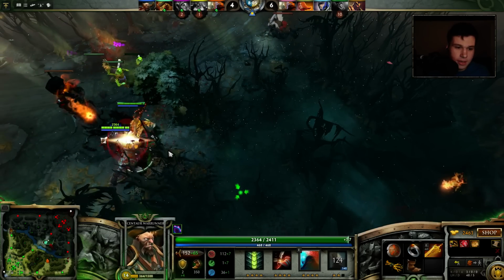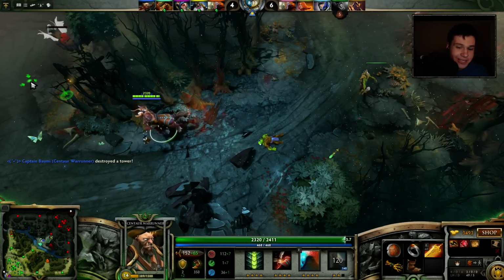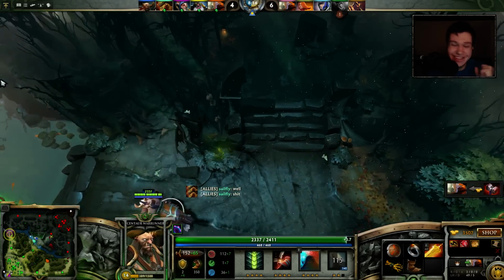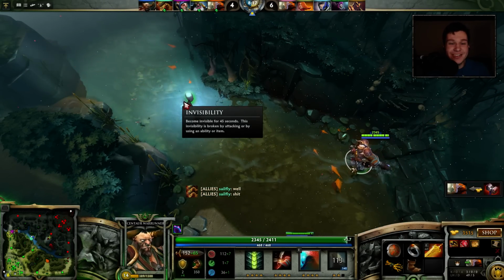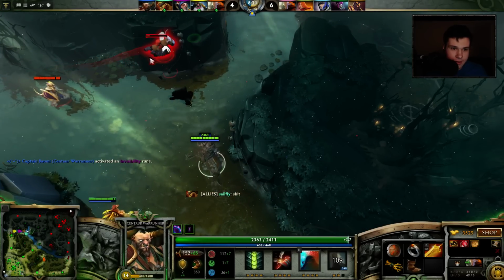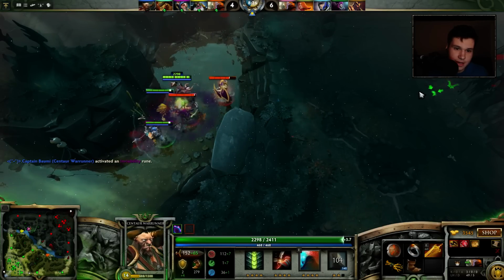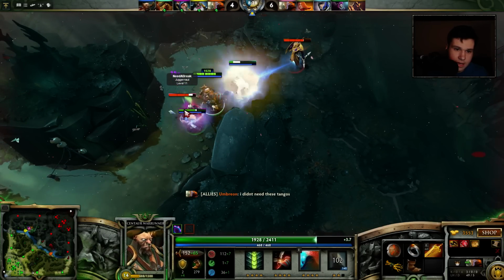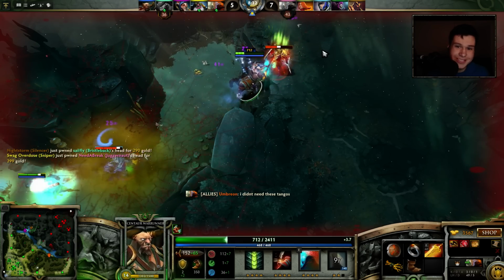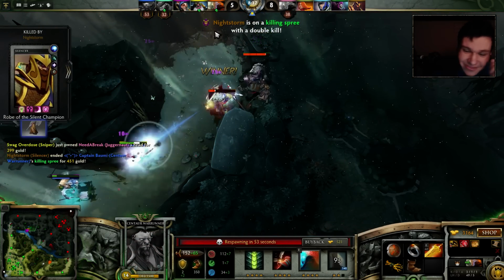Oh, hello. Oh, courier, courier, courier. No, that's not enough. I don't deal enough damage. I wanted that courier so bad. Maybe I can get it anyway. Come on, come on, come on. I'm so slow. I'm so slow! I'm not getting the courier. Hello. Hello, buddy. Do you want to fight me? Oh no, I'm dead! Shit, he got me.